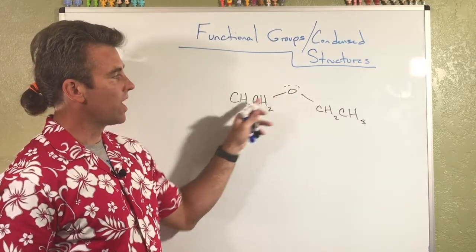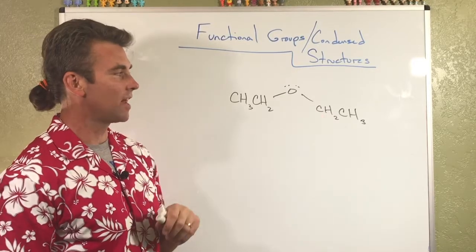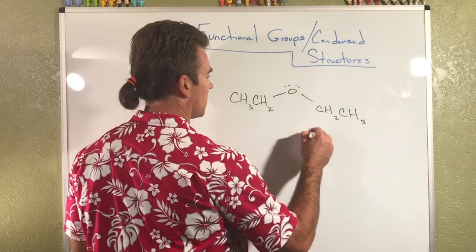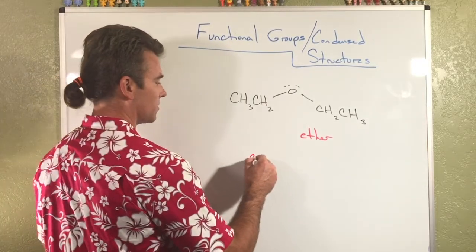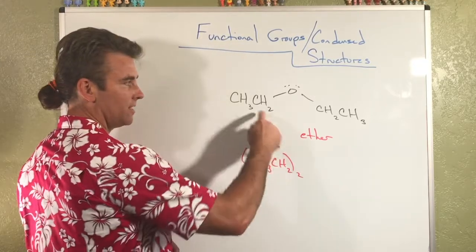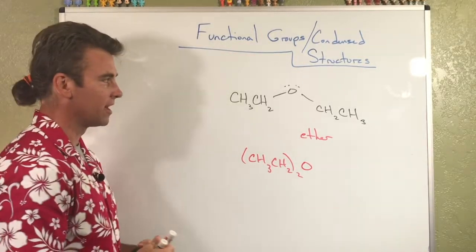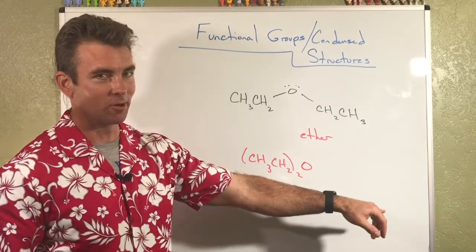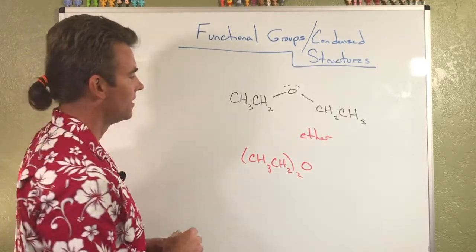All right, so we have what kind of looks like the beginning of an alcohol, but instead of having another hydrogen connected, we've got another carbon group. This is something called an ether. And it turns out the condensed structure way of doing ethers is super straightforward. I'm going to group these two ethyl groups together and just put an oxygen there. So pretty much no change, right? Pretty easy to see. I could have put this group and oxygen and another group on the other side, but you pretty much just use an O, right? No parentheses, no weird ways of doing things.